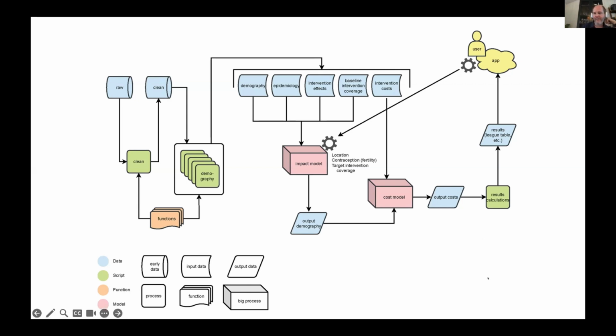I won't show you the version of the app that's online now. It's kind of a beta version. It's a little buggy, but what we're hoping to release by June would be a good version that people can use and play with and have fun with, as well as use in policy processes. And the idea is that this work will be continually updated with new releases, say once a year over the next several years, with improvements to modeling, improvements to data, and an expanded list of interventions. So over time, the thing grows and grows as resources and time permit.